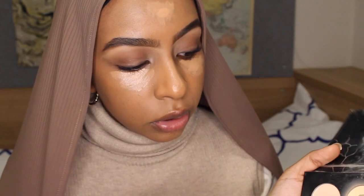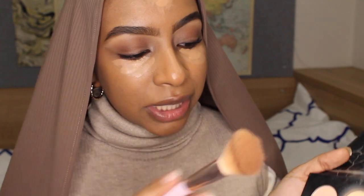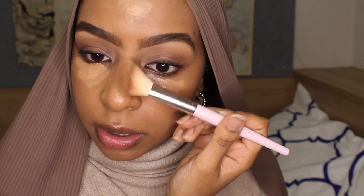So I get, again, the Anastasia Beverly Hills palette, and then I get the two contoury shades, kind of the cool shades, on an angled brush, and I do the same with the bridge of the nose. This is probably so illogical to do while the concealer's still there, but I'm here now, and I'm probably late at this point. Concealer's kind of gone in a little bit. It's had its moment.